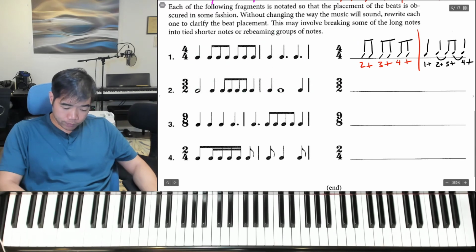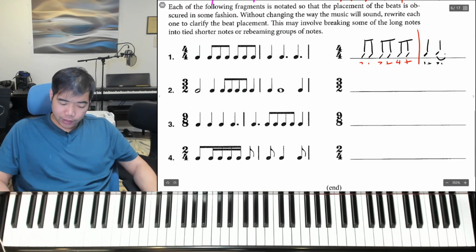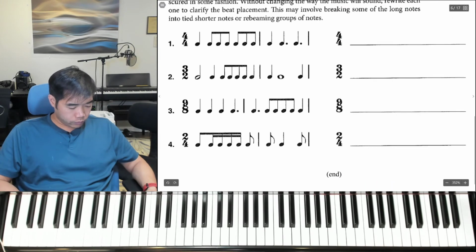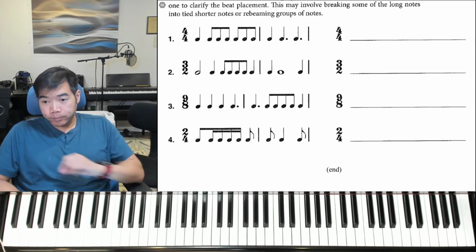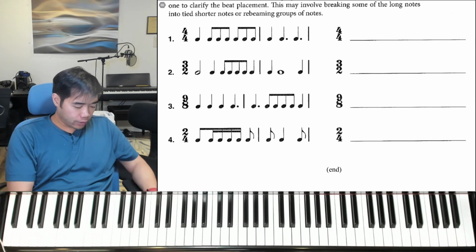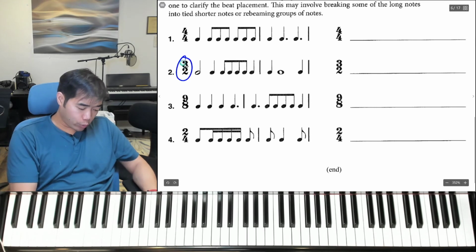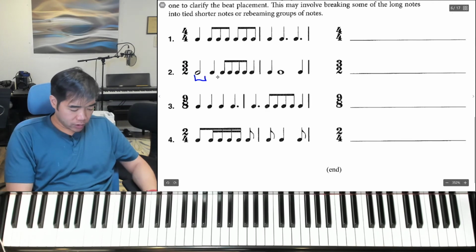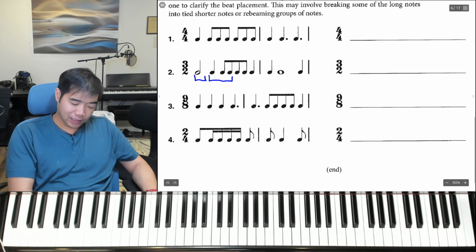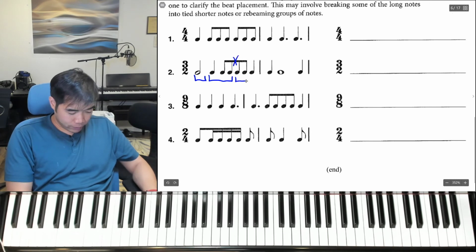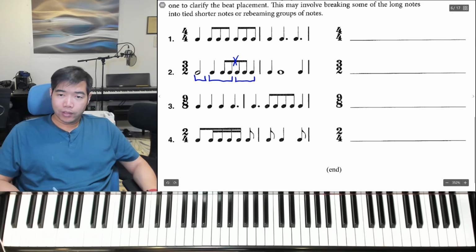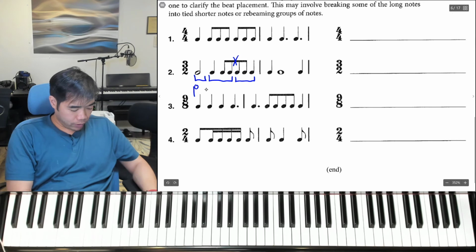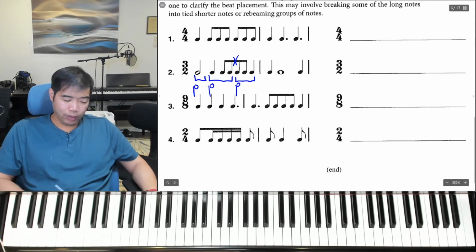Okay, let's take another example, because I know that this is not the easiest thing to learn if you've not done it before. So number 2. Okay, same deal. Look at the time signature. We should see 3 half notes. Well, we've got a half note here. That's good. Where's the next half note? Well, the half note is there. Well, that's not good because this beam is in the way. And the final half note is here. So that first part's easy because we just need to break that beam right there so that we have a half note here, a half note here, and a half note here beamed together.